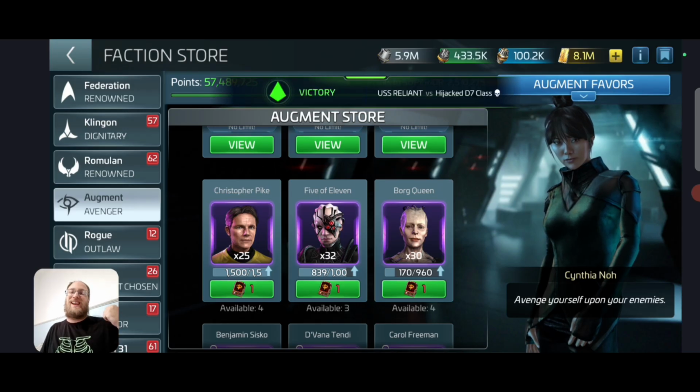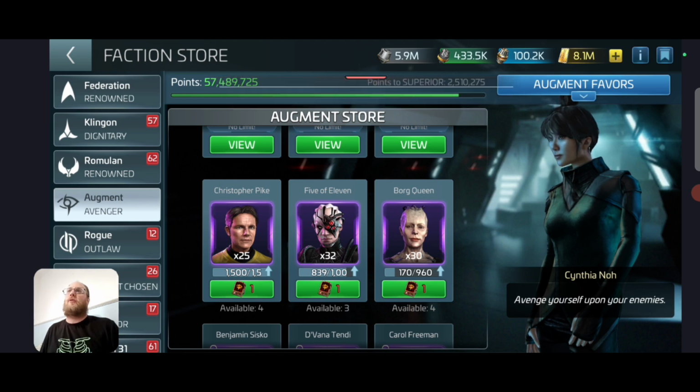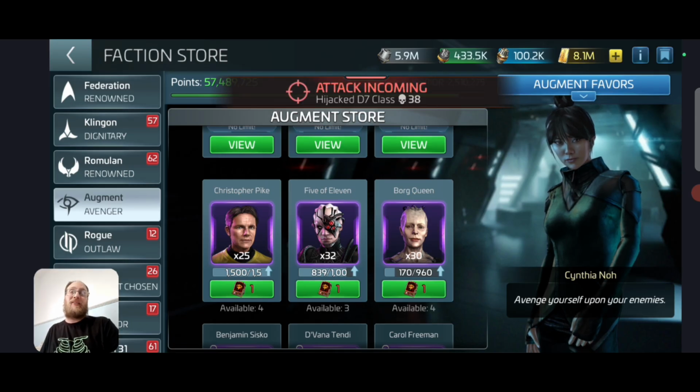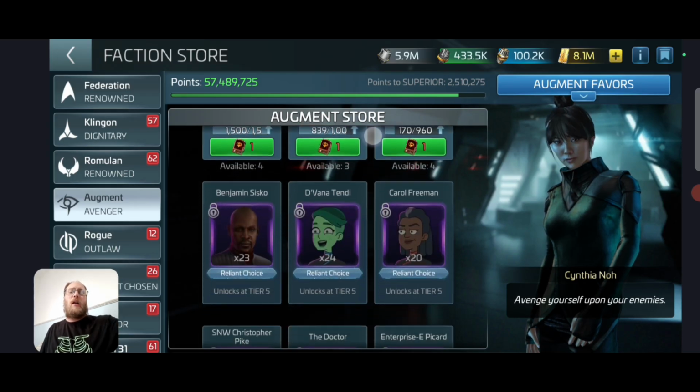Christopher Pike, he's already maxed. I don't need to worry. Don't need to waste my time with that one. Yes, I can get transporter patterns, but I don't need them. Borg Queen, yes, I could consider it. As you can see, she's on a path to being maxed. I'll just let it. I'll naturally get her shards as and when. 5 of 11 is far more important for me on that one. But again, it's down to you what's more important. Lower levels, if you've not got Pike maxed, he would be your best option for your PvE grinding.